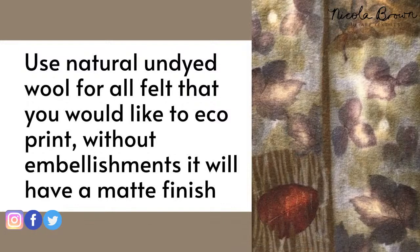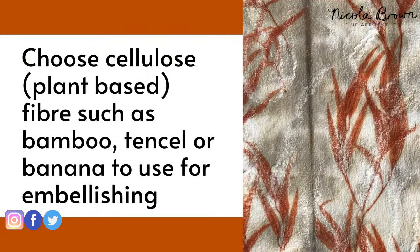When you're felting without any embellishments you have a very matte surface, but if you'd like to wet felt and eco-print, I recommend choosing cellulose fibres as your embellishments. You can think of cellulose fibre as coming from plants - things like bamboo, tencel (which is actually from eucalyptus), banana fibre, linen, and viscose. All of those fibres come from a plant, and some are simpler than others, whereas viscose is very much more man-made but still has its origin with the plant.